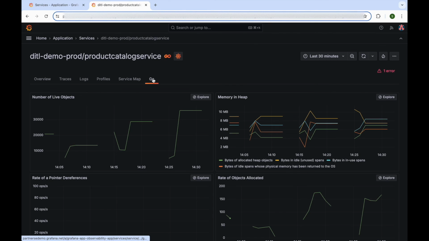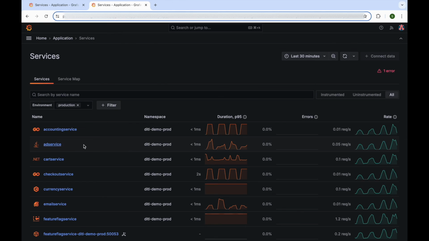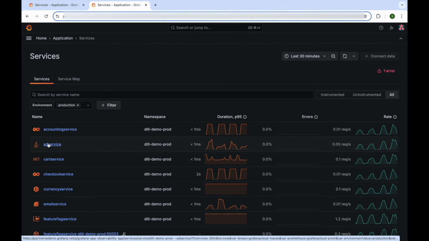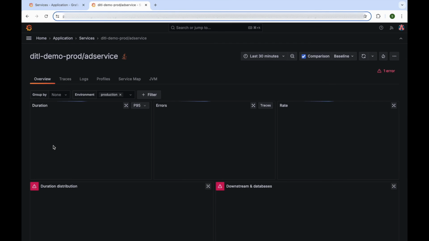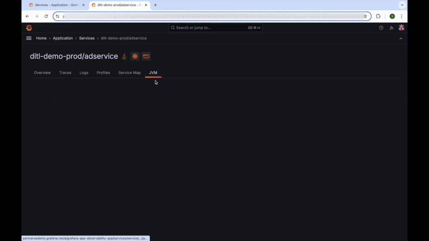So you click on this and you will be able to see some very key metrics that are related to Go. Likewise, if you go to some other dashboard, some other service, for instance, maybe you want to go with ad service, it's I think Java, and this is .NET, and this is C, a lot of other things are there. So let's pick one. Maybe we'll go to ad service and see the Java metrics. The JVM metrics will all come here.